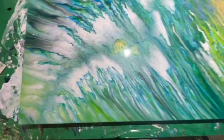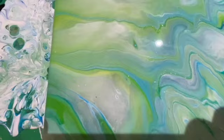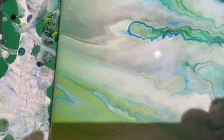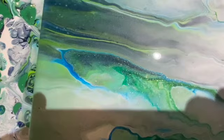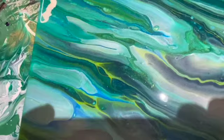I'll start here in the bottom left-hand corner. Since those paints are very fluid, there's lots of blending. So I tend to use very harmonious colors. If I'm using blue, I can use violets and reds, or I can use greens and yellows. Something that the two colors closest to it on the color wheel. Look at that, really cool.